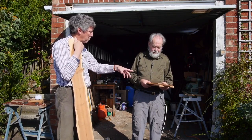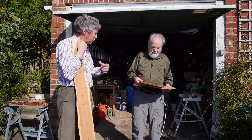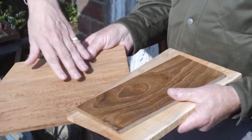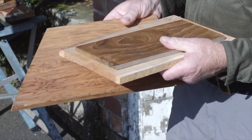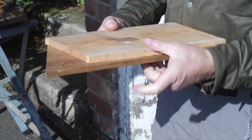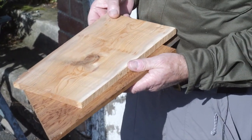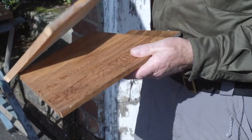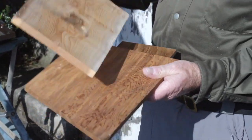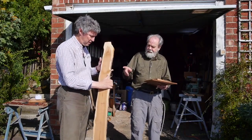So what do you look for in a piece of wood? Well, nice looking grain, some nice shapes and patterns in it. You've got to be careful with knots, because they tend to crack and split, and drop out sometimes. It's not so much on this one, but this piece here, that piece there.